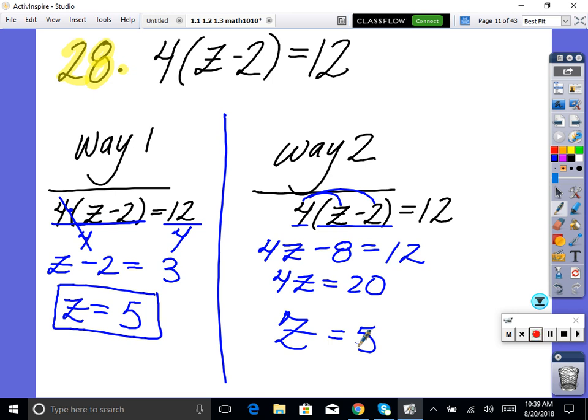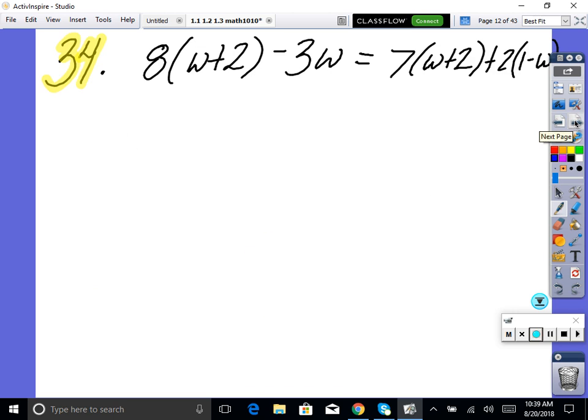Okay, I do not want you taking notes here. This is a big long one. I just want you to watch. You're going to get more out of it. So it says solve for w. This is a big nasty one, but it's really not that bad if you just look at it in sections. There's a lot of parentheses, so what's going on with those? Don't we have 8 times all that stuff? Distribute. So we would have 8w plus 16. I cross things out as I go so I don't miss anything. Then we still have minus 3w, don't we?